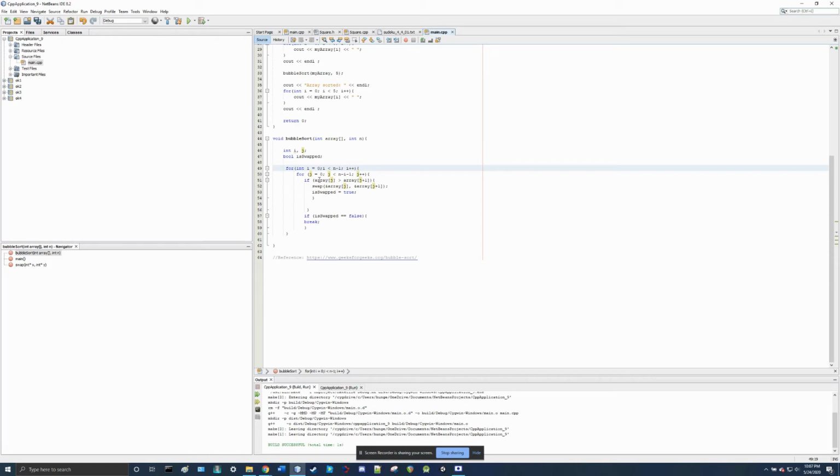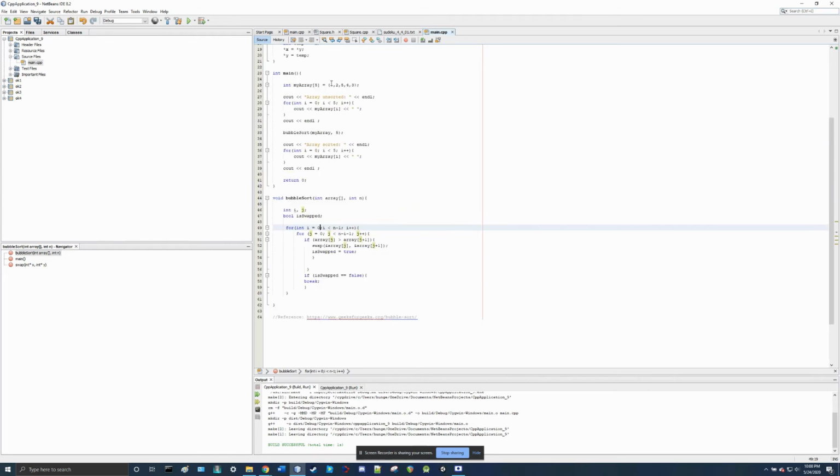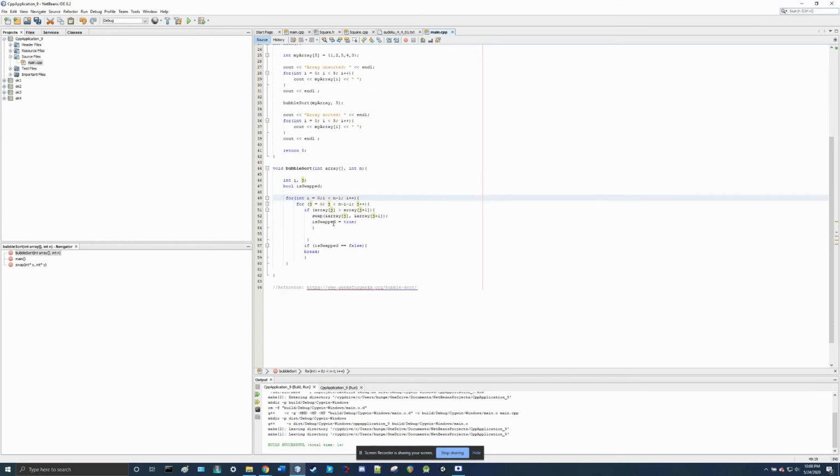Now, look at this part. If array[j] is greater than array[j plus 1], this is what we talked about earlier, swap the values, and mark isSwapped as true. Okay? If isSwapped isn't false, we keep going. That means something was swapped, so we're going to keep doing this.